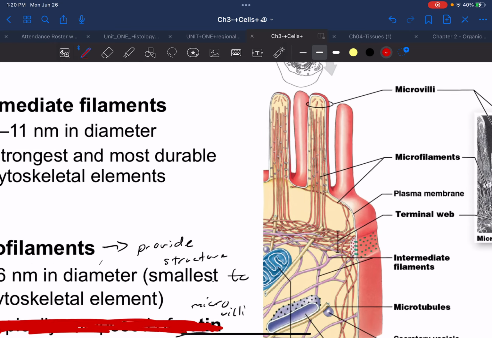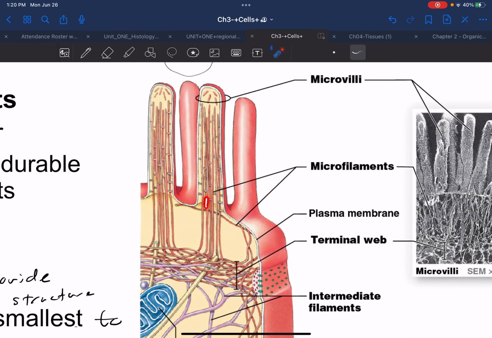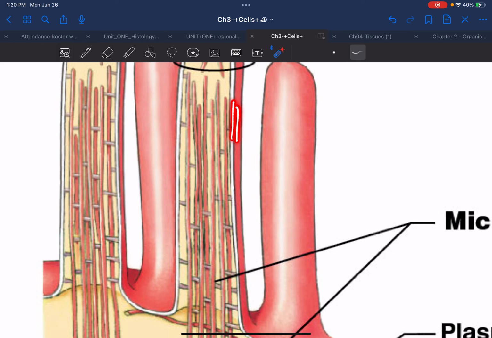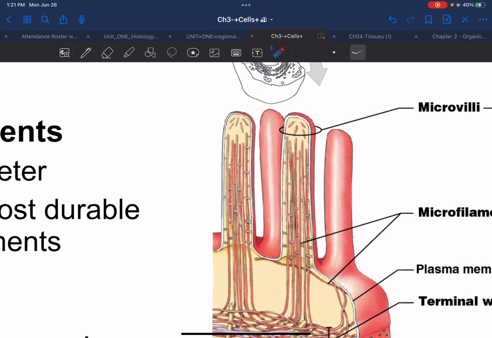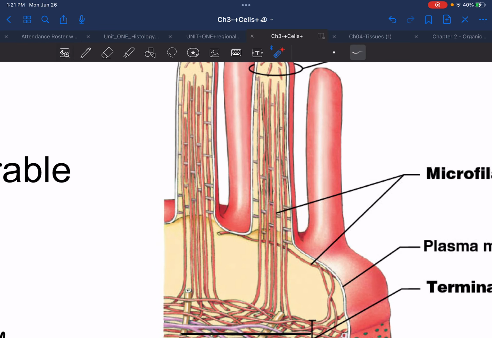If you look at this little image of our microvilli, you can see our microfilaments are inside, providing that rigidity. But on this surface, if we zoomed in, you would still be seeing a phospholipid bilayer with all those proteins and a glycocalyx on the surface of those cells. This particular cell is responsible for absorbing substances, and these finger-like projections help with increasing surface area, which is an important biological thing to understand.